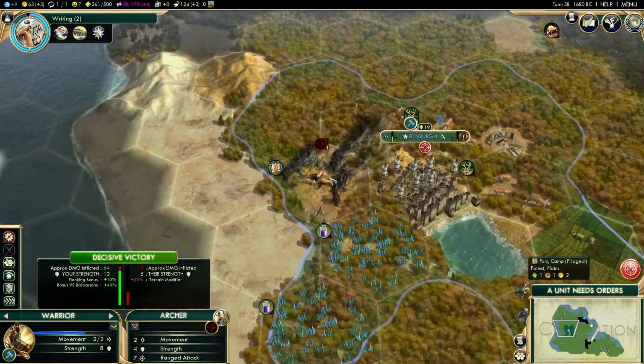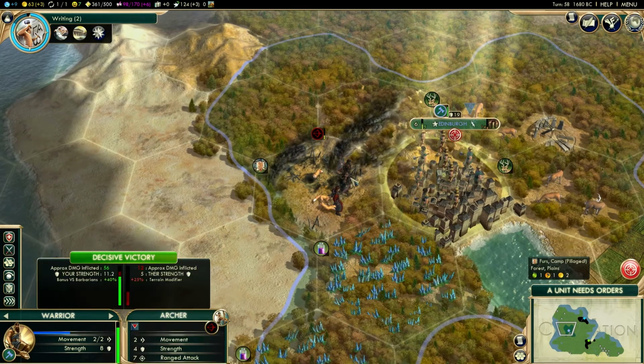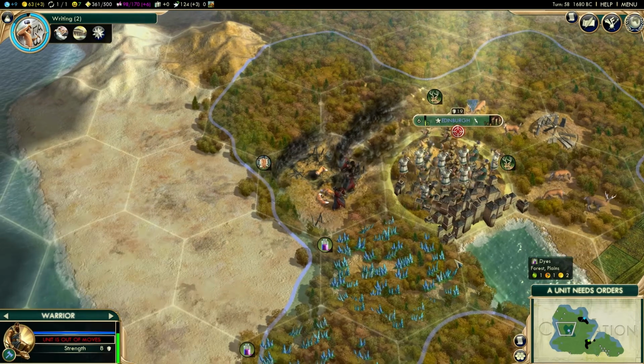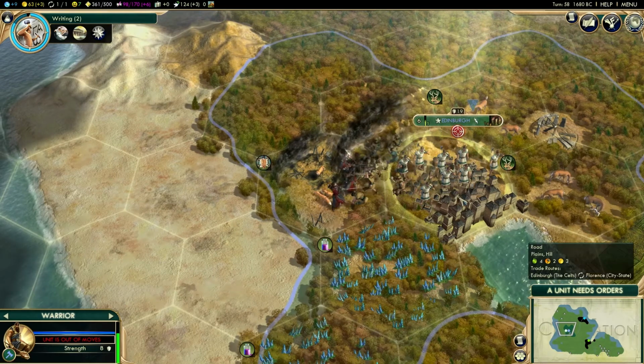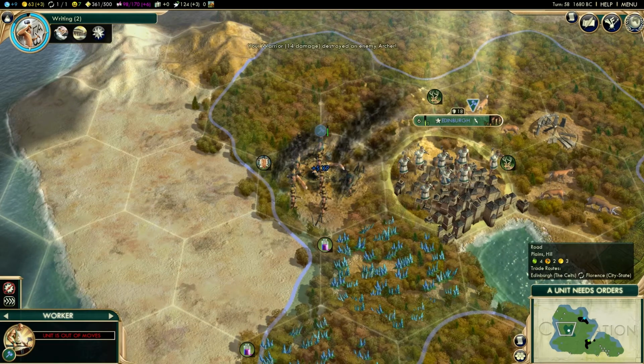Sort of camp here, which is a little bit of a pain. Of course, that can be repaired by the workers. It's not the end of the day. Just going to have a look. My warriors, this will be a decisive victory. I'm going to get my warriors to kill them instead of the city, because my warriors will get the XP from it, whereas the city wouldn't.